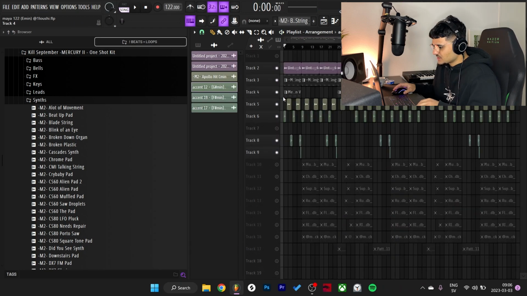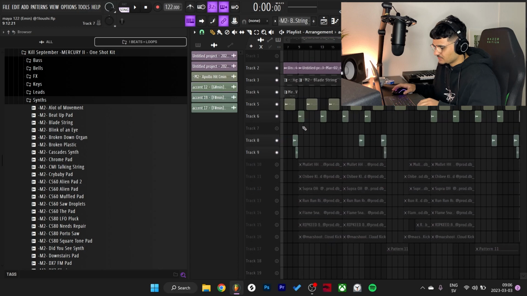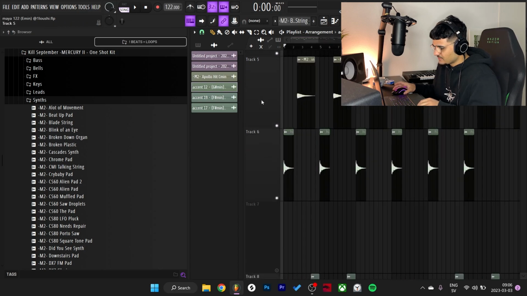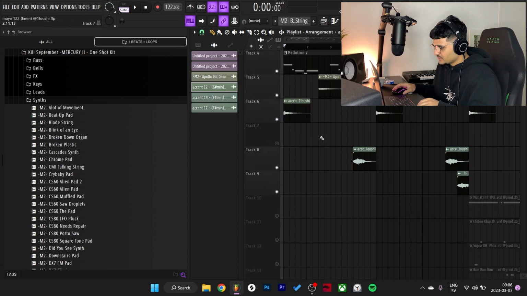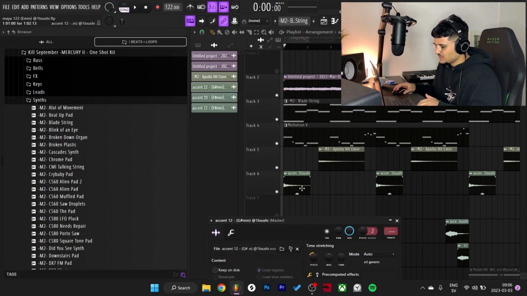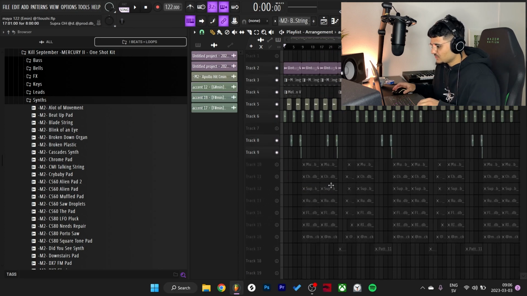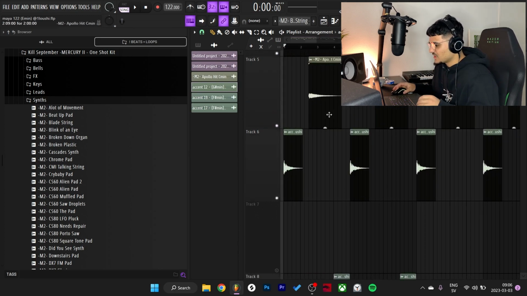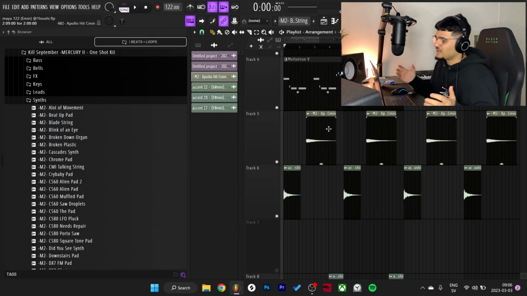Yeah, so it just adds a lot more to the sample by just adding a few accents here and there. And this was pretty basic. You can go way crazier with it and reverse some stuff and put different ones in different octaves, like pitch up this one maybe. You can experiment with it and do stuff you can't do in the piano roll. So yeah, that's pretty much tip number 5 and the final tip.